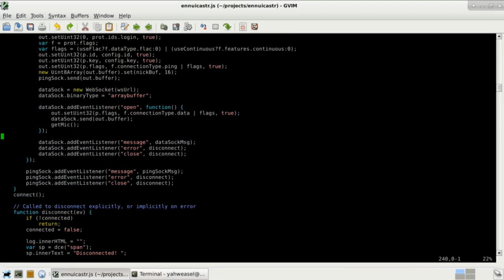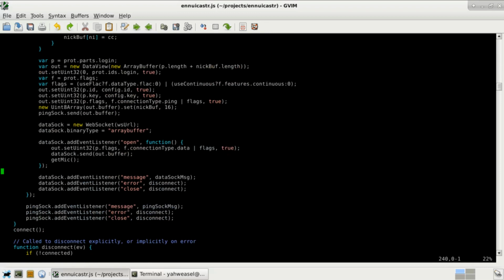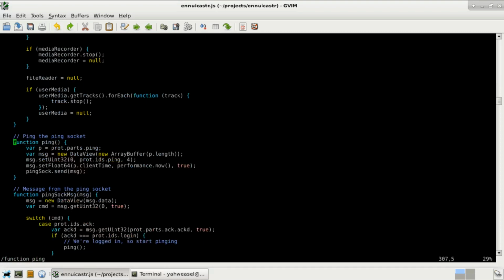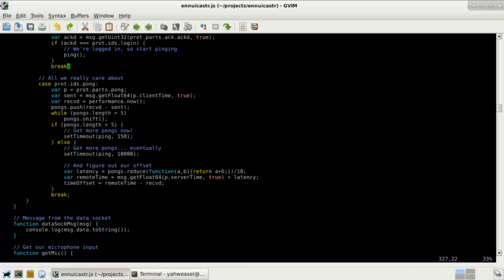They're different. What OnWeCaster does is it has a connection to the server that just pings, a ping socket, and the point of the ping is it sends, do I have a ping function? Function ping. It sends the timestamp, in JavaScript vernacular performance.now. It sends its local timestamp along with a ping. When it gets a pong, the server sends its timestamp, and it rectifies that difference. So the client has to use its local time to know when audio data is coming in locally, because what else is there? But it is constantly rectifying its local time with the remote time.